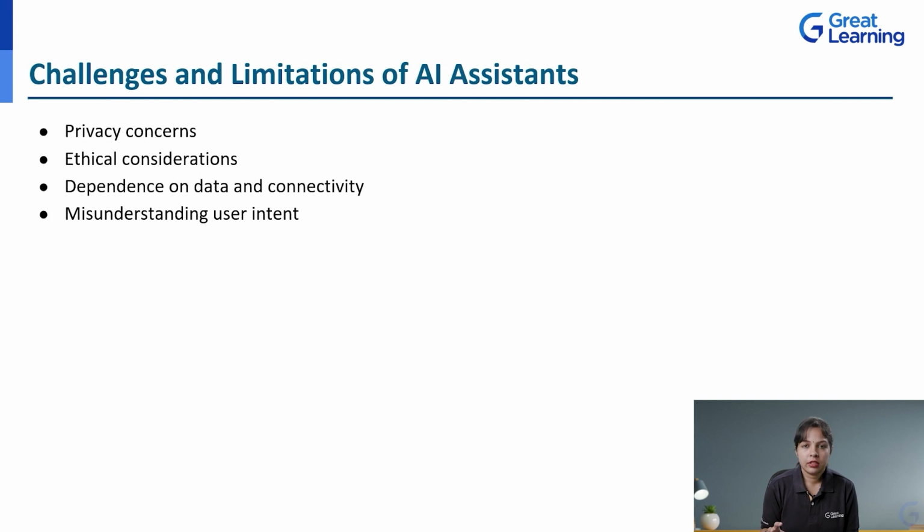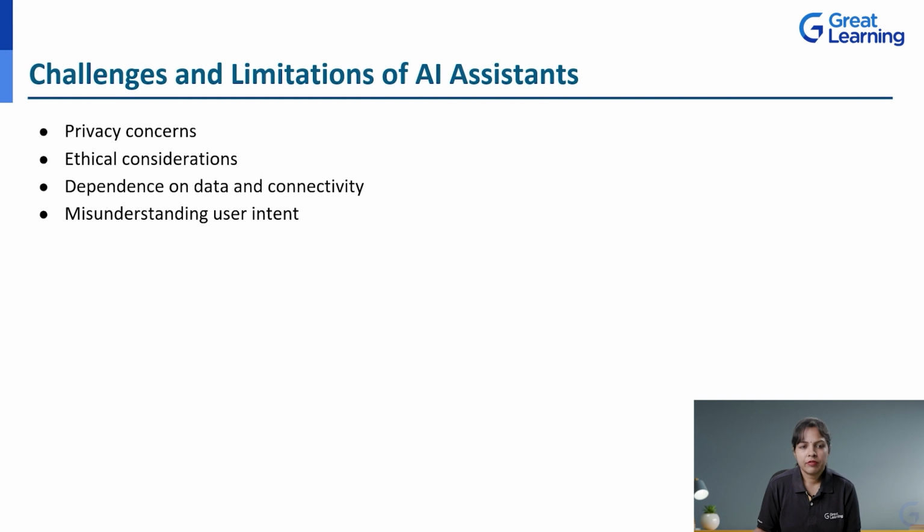Similarly, there are other ethical considerations that also come into the picture when AI tools are considered. Dependence on data and connectivity. Definitely, as these AI tools use the internet, they need proper network connectivity to be utilized. It's not available for users where there is no internet. And they are also dependent on data. These tools are trained on certain models, right? And those models require data. And this is data which is freely publicly available on the internet, right? This data might be wrong, might be right. But the tool is trained on that data itself. So the dependence of these tools is completely on data which is freely publicly available.